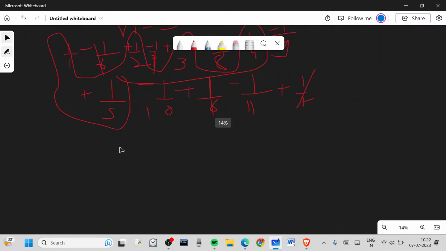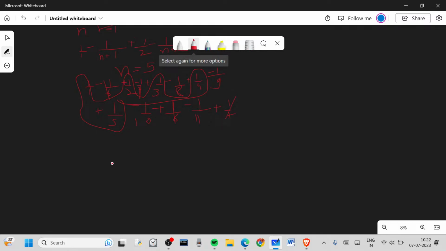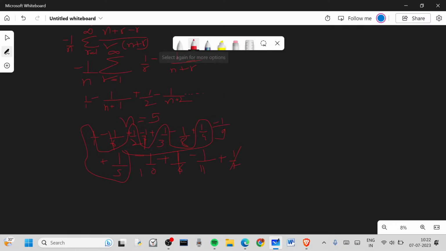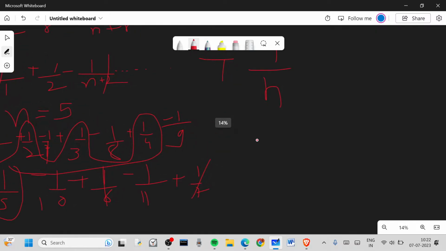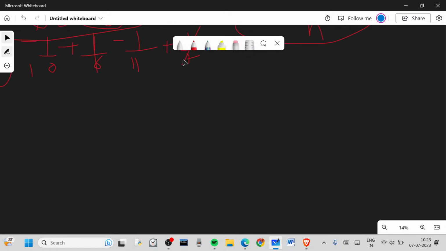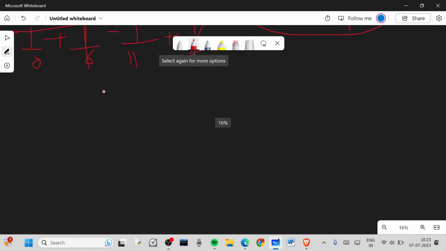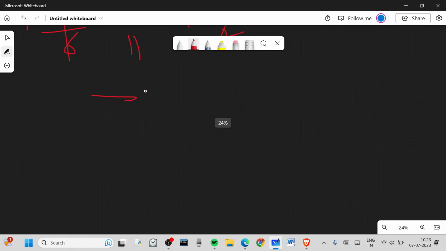Even we can write it in general form, but I don't think it's necessary. So basically, these all terms would get cancelled in future, and till 1 by n they would never get cancelled. So our answer is, as it was said, minus Hn by n. Now it was our In. So basically we have proved our first part. In is minus Hn by n.